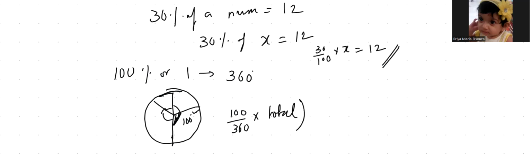Pie chart sums we have done a lot. I'm not going to go into it, but just remember, when you want to find the value represented by that sector, these are all sectors of the pie. The lines I've drawn divide that full circle into sectors. So the value of the sector is given by the angle of the sector upon 360 into the total value. You will be expecting a 2-mark question on pie chart. It will be a straightforward question, but you have to use this angle formula. Okay.